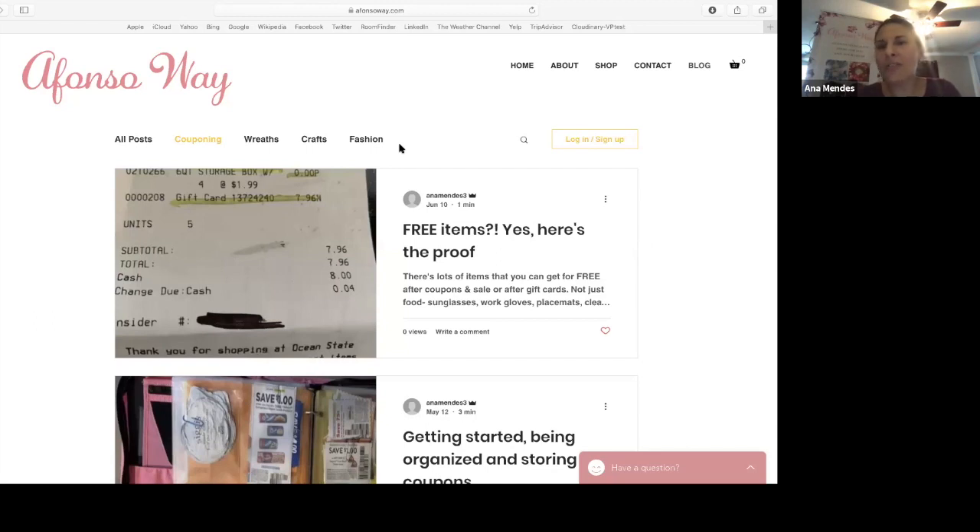You're at a store, you see an item, and you think it's a good deal. You scan the barcode with Price Check by Amazon and find out Amazon has it for a few bucks cheaper. Right there's a little bit of savings — and that way you can make a decision. There are also so many sites like Grocery IQ, which makes your shopping list, alerts you to coupons available for the items you want, and lets you print items or add them to your grocery cart.